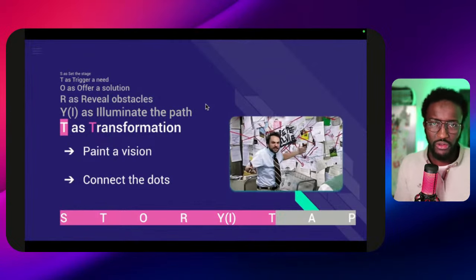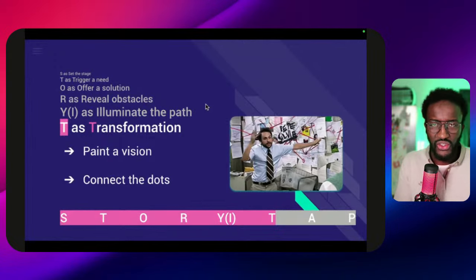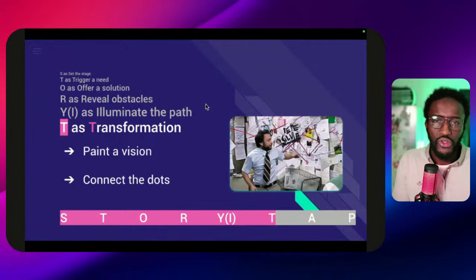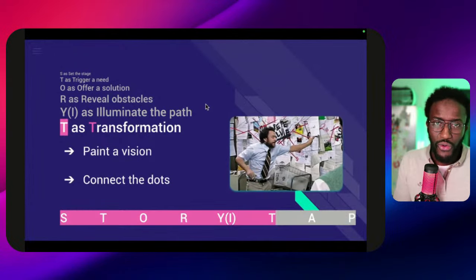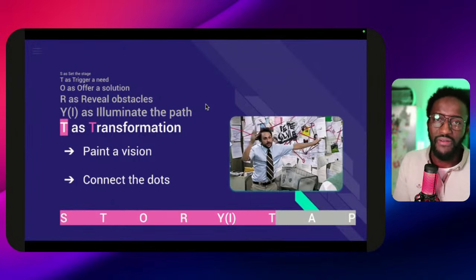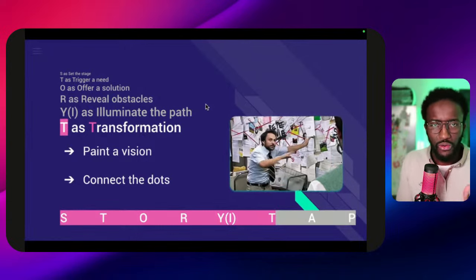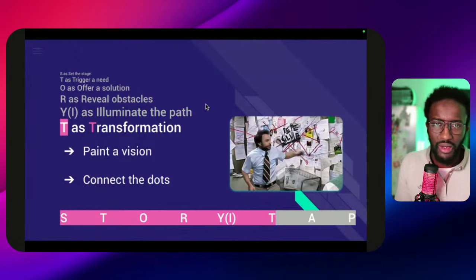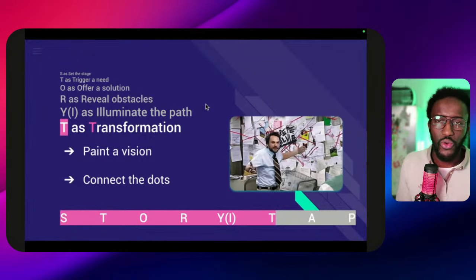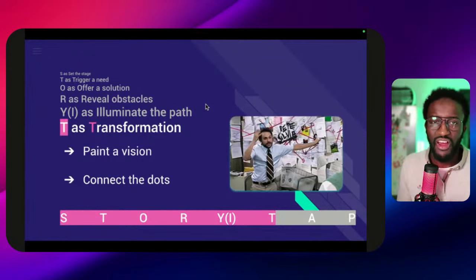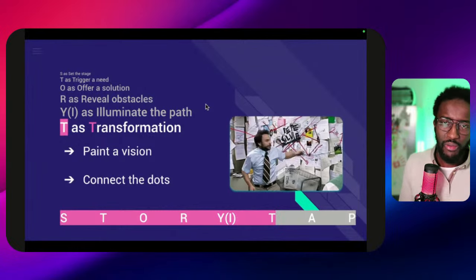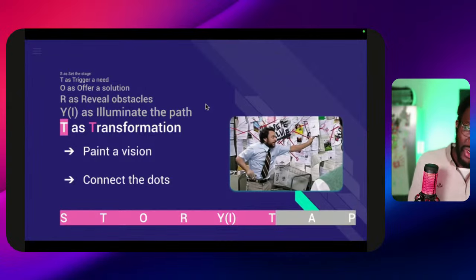In order to have change, you need to have some conflict and challenges that, let's say, your solution can solve, so that your customer will be transformed by using your products, because you have identified their pain points, and your solution is what will solve their pain points, is what will transform them from, let's say, I don't know, someone who was not eating healthy, and then after, you have a product or service that you provide that will make them be healthier, eating more healthy, so that they can be transformed.